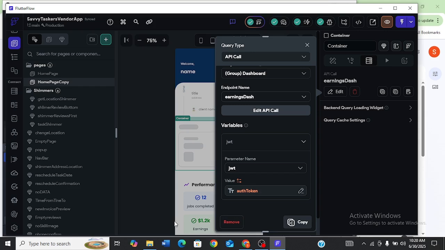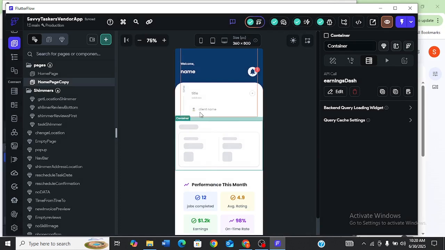Another issue I had when setting this up was that I still was not able to achieve persisted authentication throughout my app. I do not want users to have to log in every single time they open the app. I was not able to achieve that, because for some reason, when you close the app and open it, you still have to log in. The authorization token only gets refreshed when there's an API call. So what happens when there's no API call? It expires, and FlutterFlow just automatically locks you out.